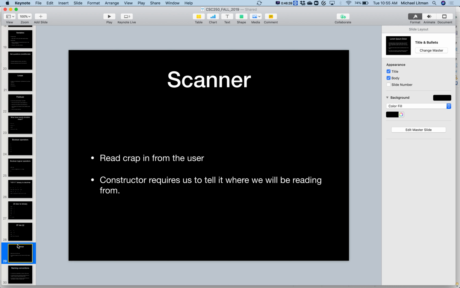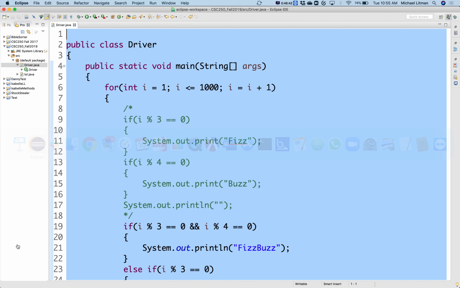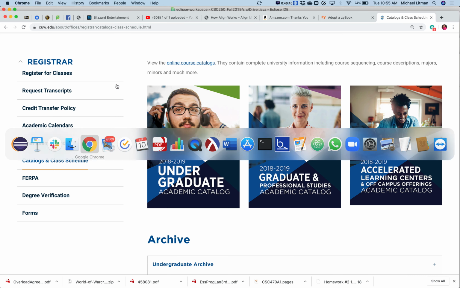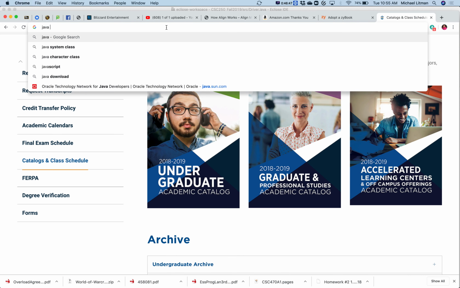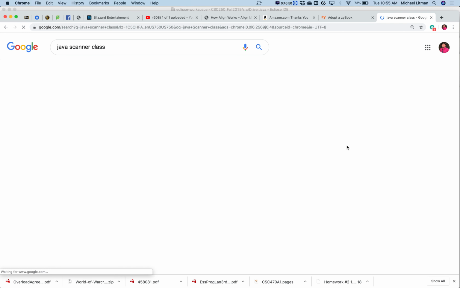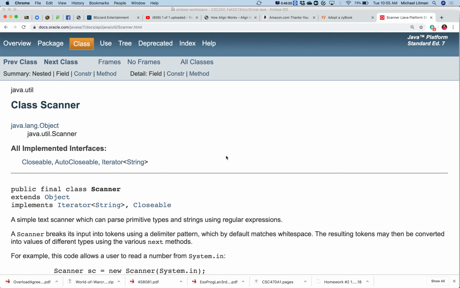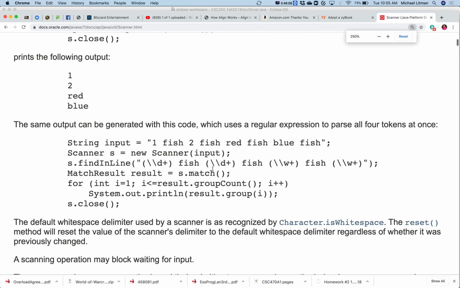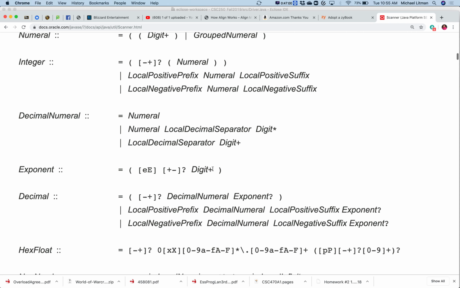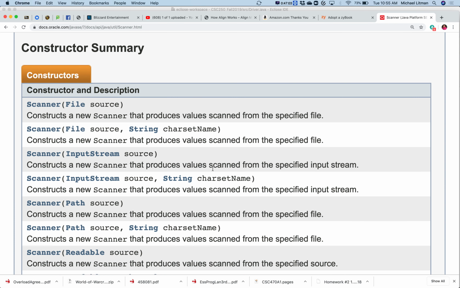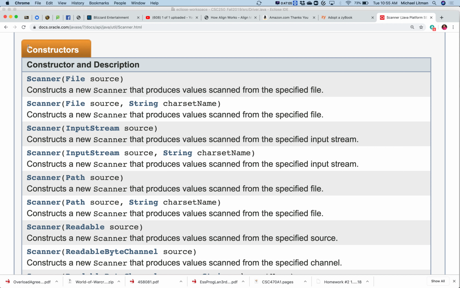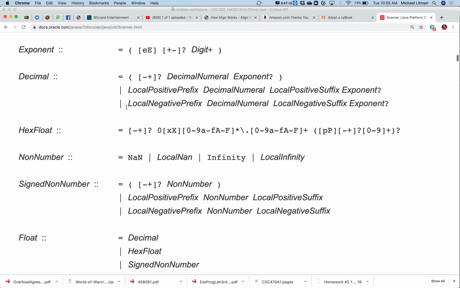So, documentation for the scanner. If I do Java scanner, it's going to ask me for an input stream as a parameter. Let's just do Java scanner class. So here's the actual documentation for scanner. I'm not going to talk too much about documentation right now because I'm going to spend a lot more time on it later. But we have a whole bunch of different ways of constructing scanners. This is built into the language. And one of them is this thing called an input stream. Now, we also have a class called system.